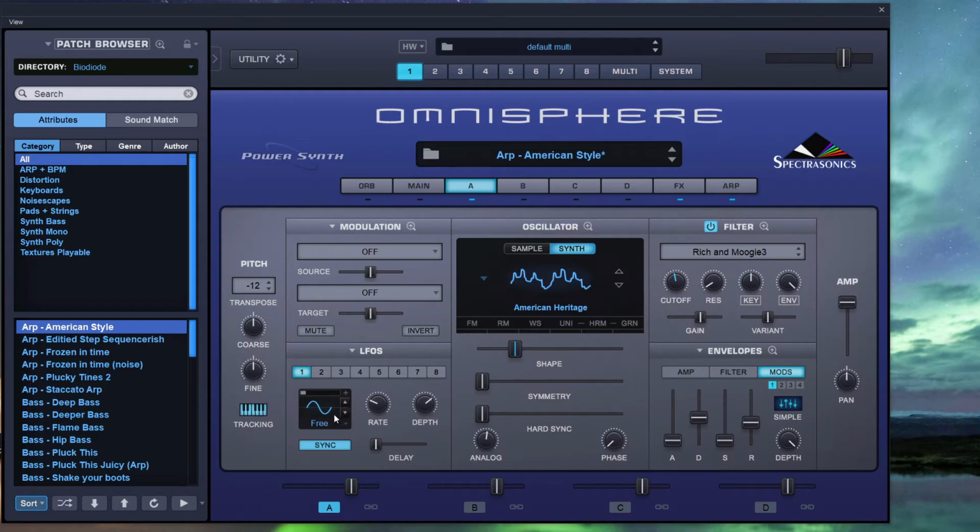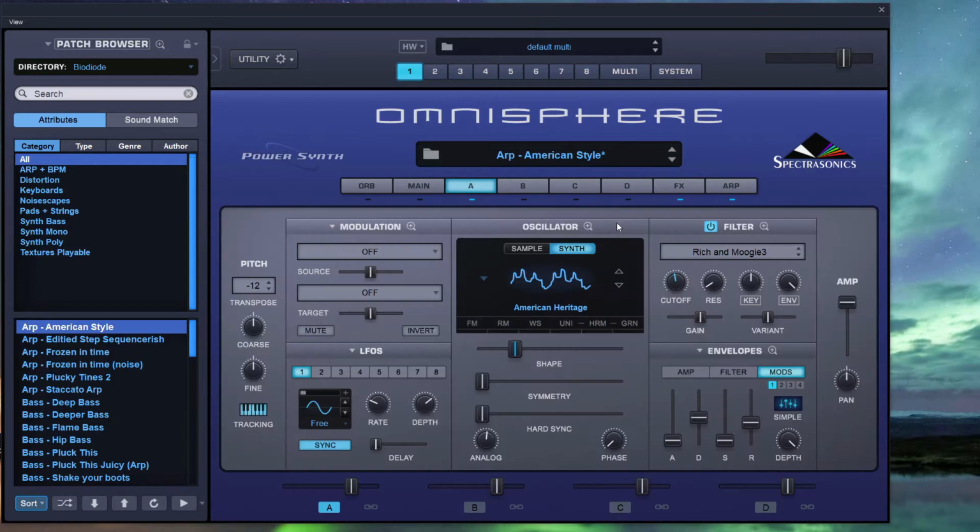So what we've got here, we've got up to 8 LFOs, so you can use up to 8 LFOs to modulate and move your sound, but you don't have to have one LFO per modulation. You can actually assign the same LFO to several different things. So I could, if I wanted to, assign LFO 1 to both. Well, I've got it currently as its shape.